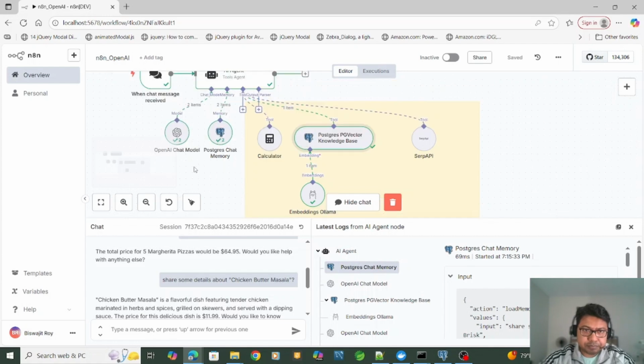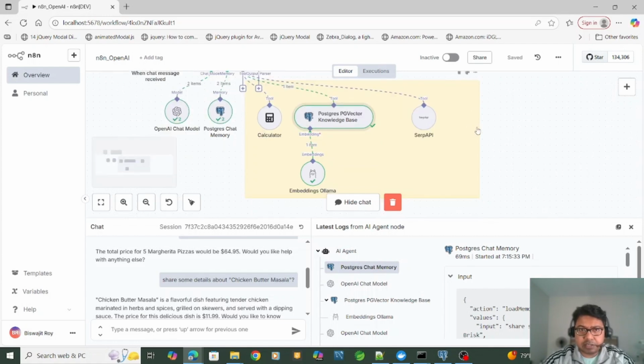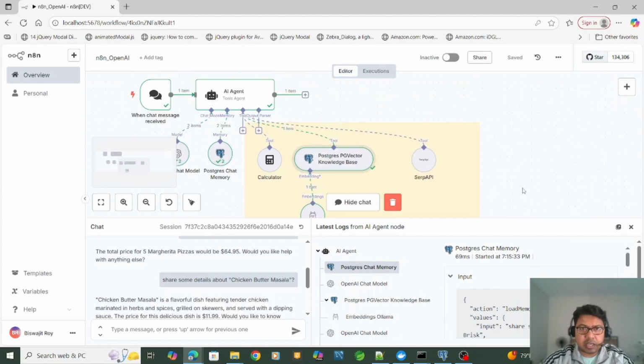This OpenAI chat model brings the response in seconds. Everything is working perfectly in this AI agent. So this is a perfect example of a chat API which we can start with, where we are adding RAG and using our knowledge base to generate a response for the chat.